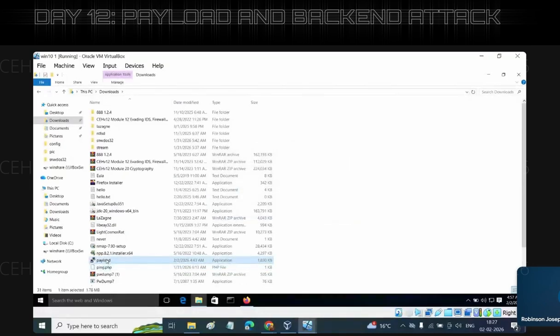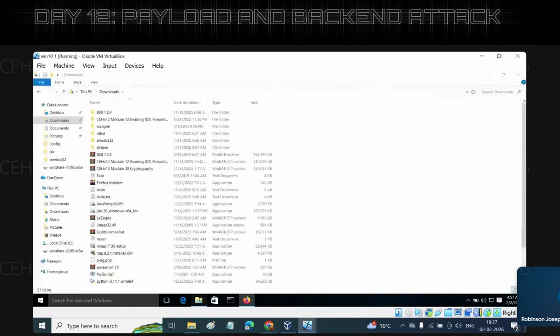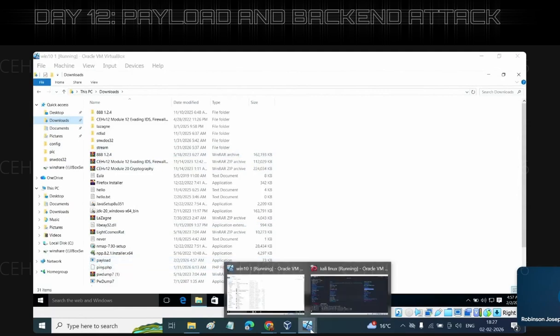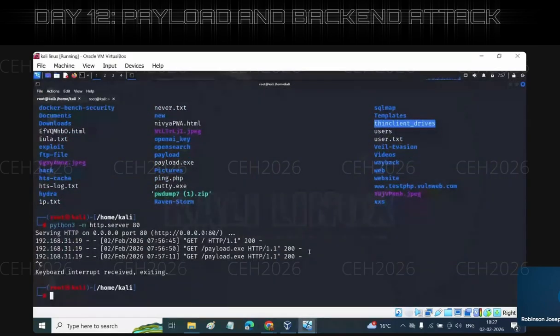I am deleting the old payload from here and downloading the payload.exe file again. Okay. So I got the payload.exe. Now I break this HTTP server and run the command msfconsole.